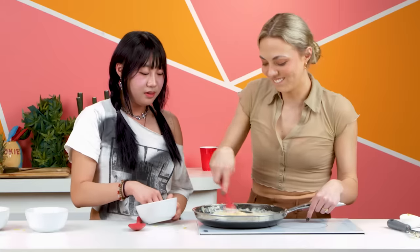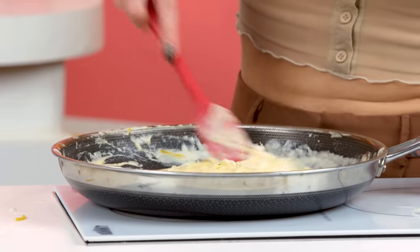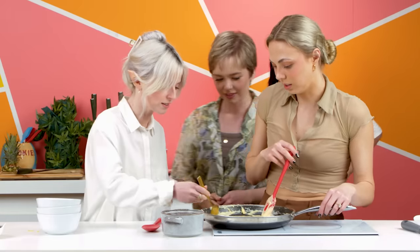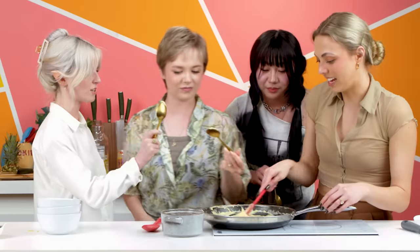Nice. Ooh, it smells beery though. She's looking thick. Ooh, that's good. Wow, that looks really good. Oh my god. See that? Yeah, that's amazing. That pull. Get in there. Cheers.